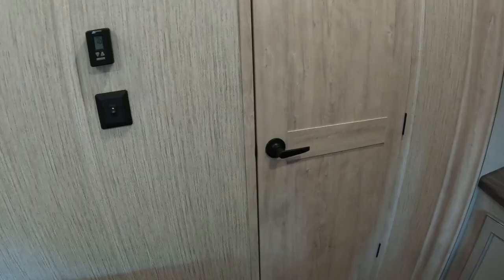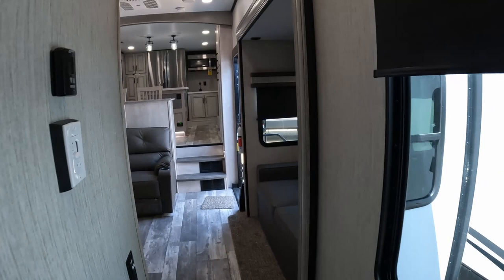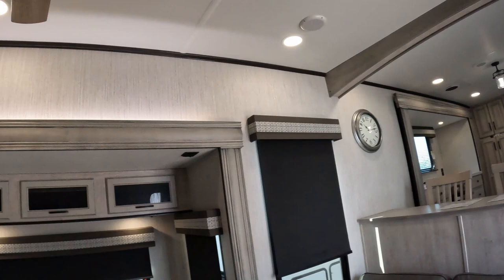Up here it goes all the way through. You have your TV and then a little shelf for DVD stuff or very small items — it's not even my hand wide and I've got small hands. You have your air conditioning thermostat in here — they are Coleman Mox. I believe this unit has two air conditioning units, and that's really not a need for a third in something this size. This is almost perfect the way it's set up — the ACs are ported so you can get all the air up here if you really need to. There's plenty of space on this thing.